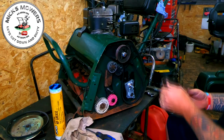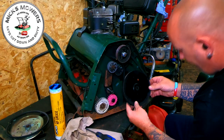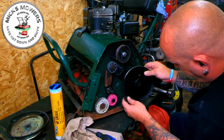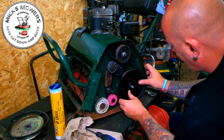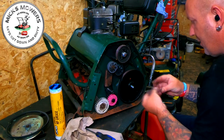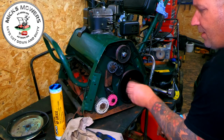Right, with that done, we can now put on top your pulley. And this will only go on one way, because this has got threads only on one side or two sides of it. So it has to go on one way only. And it goes on just like that. Make sure it's belted in place. It is. You then want to get your washer and your locking nut. And you want to zap that up.